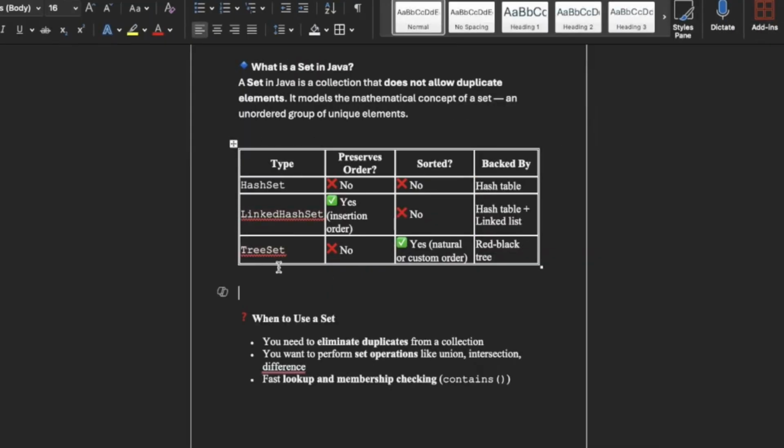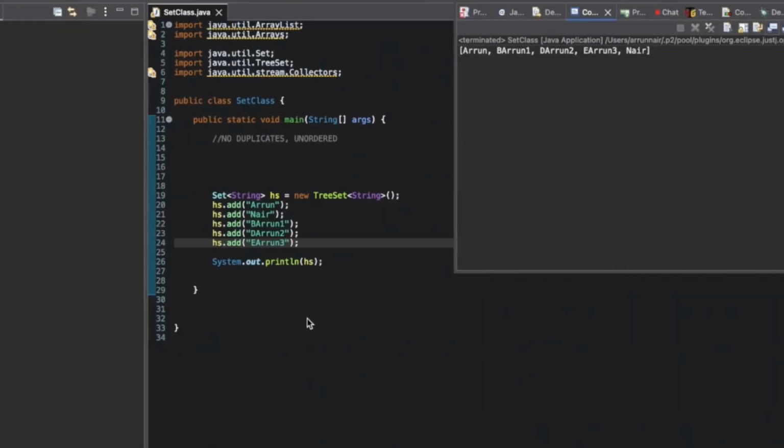So we have seen the different types of set, and the most important thing is that no type of set interface would allow duplicate values. And if you need unordered values, or you want to maintain the insertion order, or you want to sort whatever you are adding, you would use the corresponding type of set interface. Okay, so we have seen this.